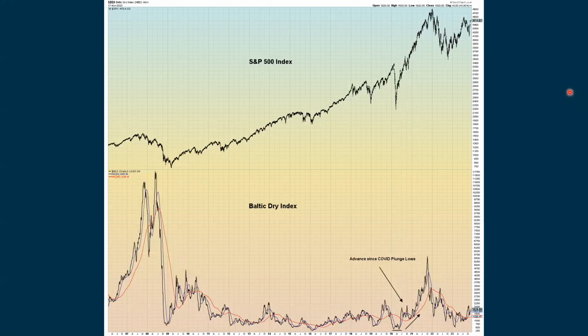What does it cost to ship products from point A to point B, specifically in the Baltics? Now, there are a lot of people that put other charts on here and shift it forward and do all this magical work on a computer to try to figure it out. I just look at the straight chart and whether we're in an uptrend or a downtrend. Even though it has been pulling back, we are in an uptrend with this, meaning that it's costing a bit more to ship products in the Baltics right now. So we just want to keep an eye on that. It really spiked up back in 2021 and then has been coming down. Now it's starting to go back up.